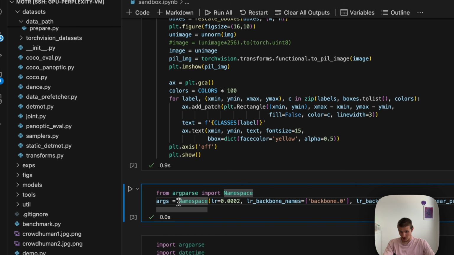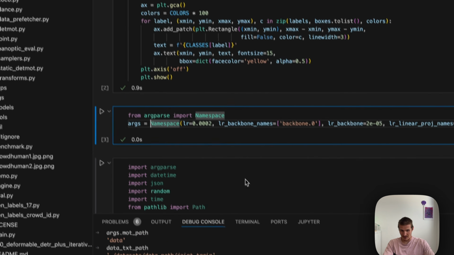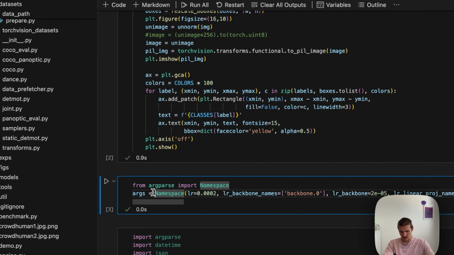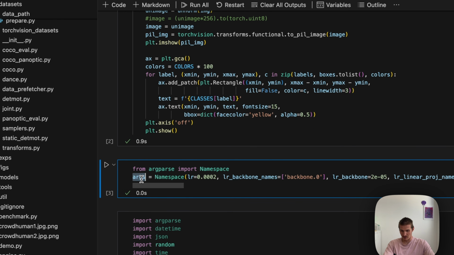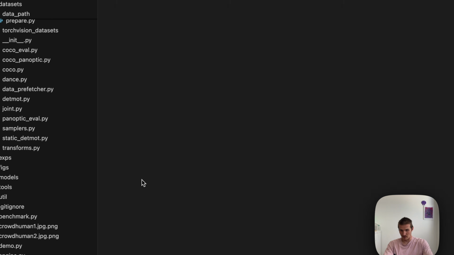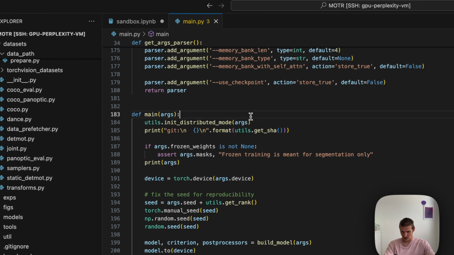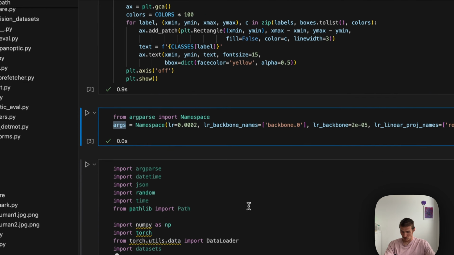Next, we have the arguments. In the main script, we have command line arguments, which is not really convenient to work with in a Jupyter Notebook, but we can just print out the actual object that is created in place of args when we launch the script, and then place it right here. This object has the argparse.Namespace type, and by initializing it like this, we can pass it around in all the same code from main.py that uses the args object, and it will still work.